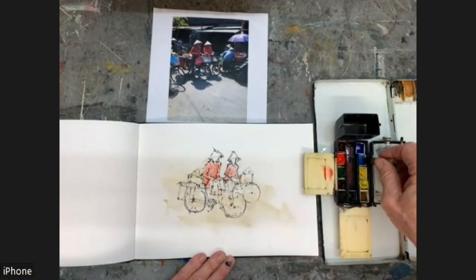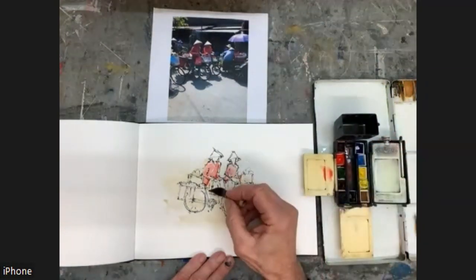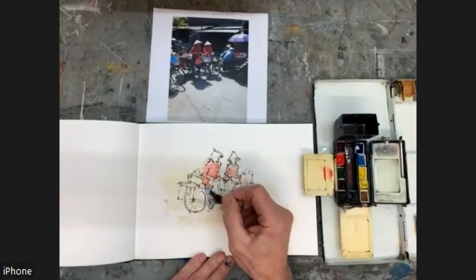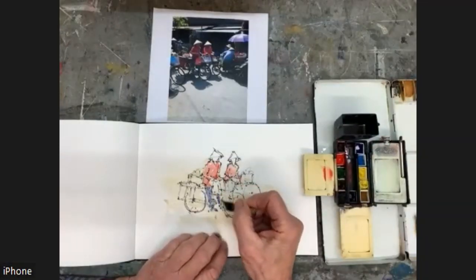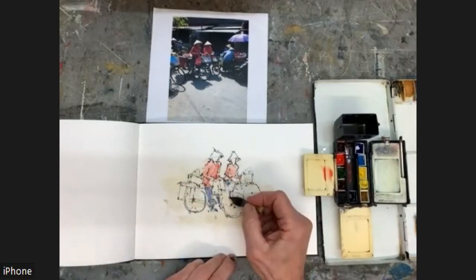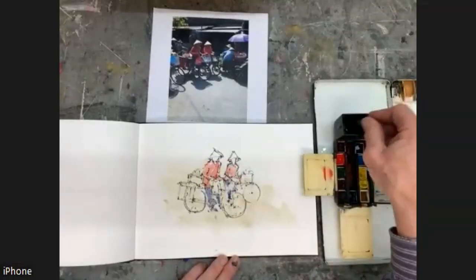Let's pop in some clothes, some trousers. I'll put this lady with some sort of blue trousers. Where is she? Here she is. So blue coming down here. Okay. And similarly, she's got something blue. But the baskets hide a lot of what they're doing.